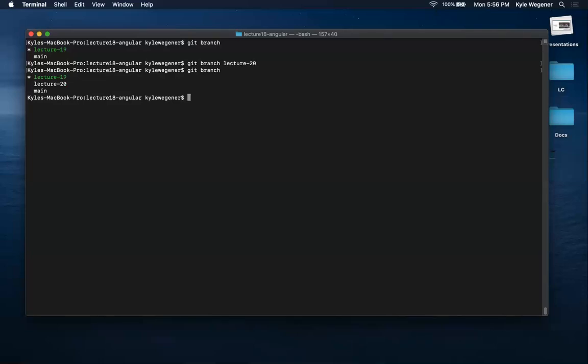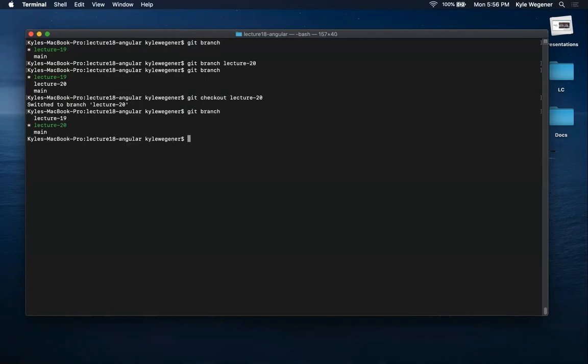So now I need to check that out. How do I actually check out a branch again? What command do I use with git? Should be checkout. Just checkout. Very good. Git checkout and then the name of the branch you just created, or whatever branch you want to check out. So in this case, lecture-20. Just like that. We type in git branch again and we should see that lecture-20 has an asterisk next to it and it is highlighted in green. So cool. We have made a branch, awesome.